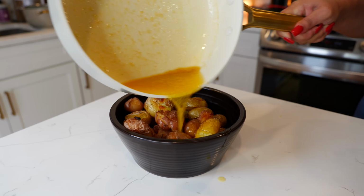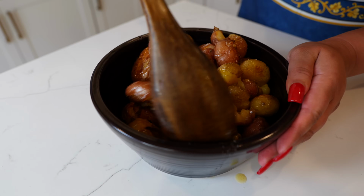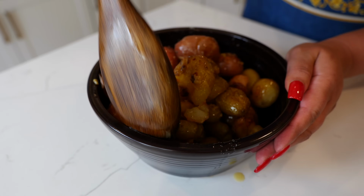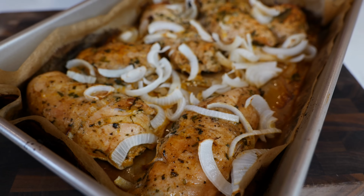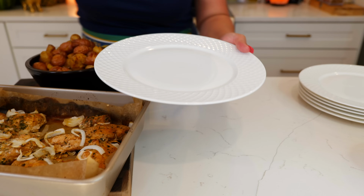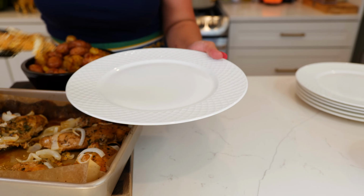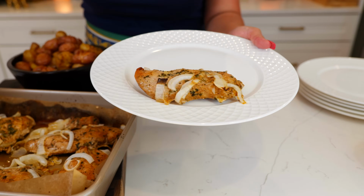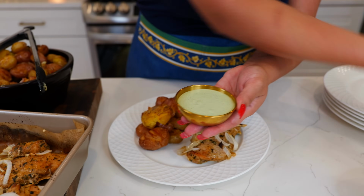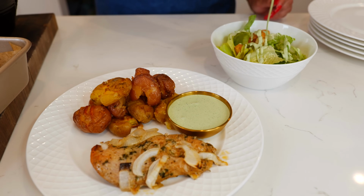Pour your melted butter over your potatoes, and then give it a loving mix. The aromas that are coming out of this little bowl right here are enough to satiate the whole world. And boom, done. Our beautiful, delicious, and juicy chicken is ready. Let me show you how I like to serve this for my family. And boom, done. Who's ready for a bite?